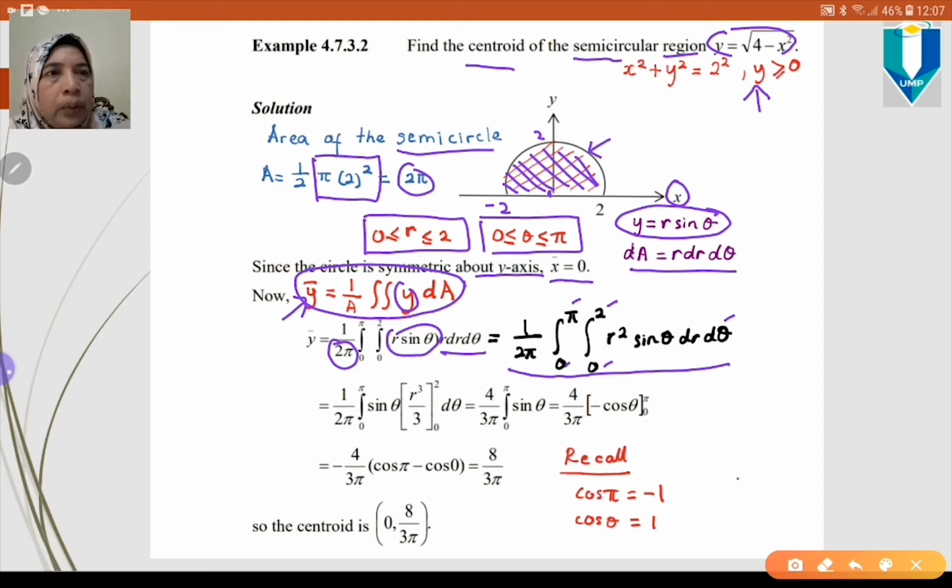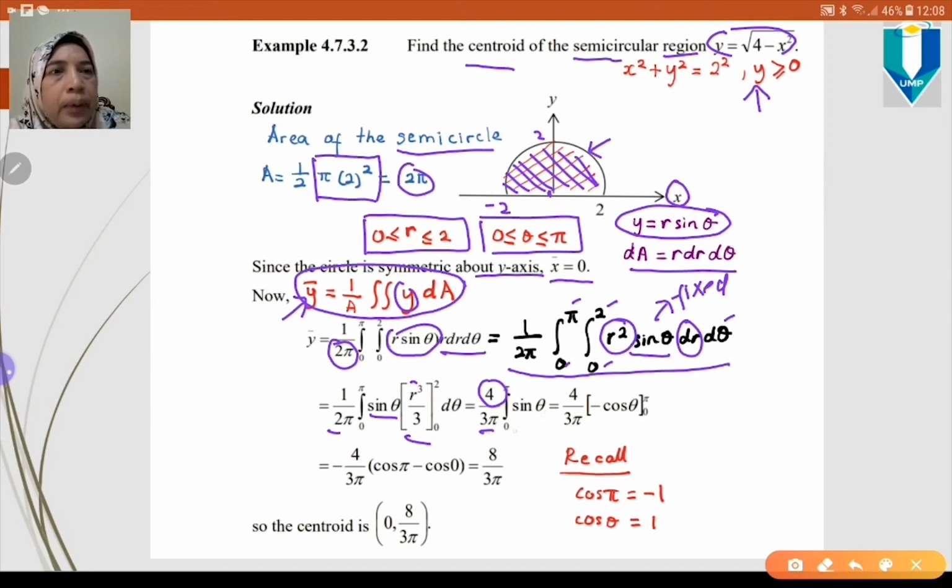So when you want to integrate that value, you integrate with respect to r first. Notice that sine theta is fixed, so just keep it here because it's fixed. You just integrate r squared to give you r cubed divided by 3 here, and put the limit in 0 until 2. So if r is 2, then you get 8 here. 8 divided by 2 will give you 4. So 3 you put outside the limit, you get 3 pi.